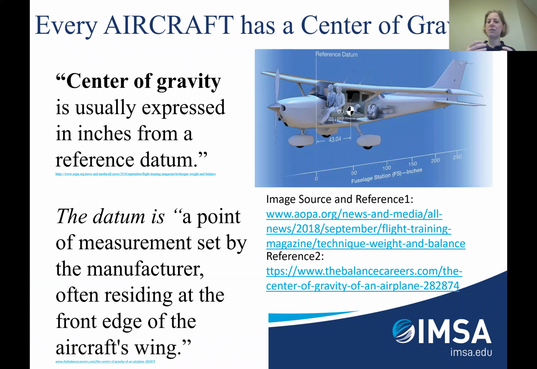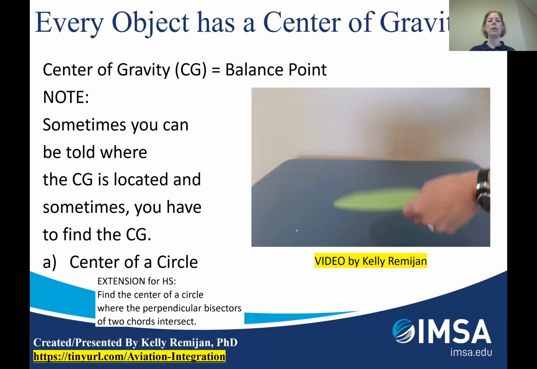Again, every aircraft, not just vehicle cargo, but every aircraft has a center of gravity. And so here, this circle is representing the center of gravity for this aircraft. Again, it may not be the actual center of the aircraft, but it's the center of gravity, because you have the weight of the engine, you also have the weight of the fuel, which most likely is actually inside the wings of this aircraft. And so bringing in those concepts of not just cargo, but aircraft have a center of gravity.